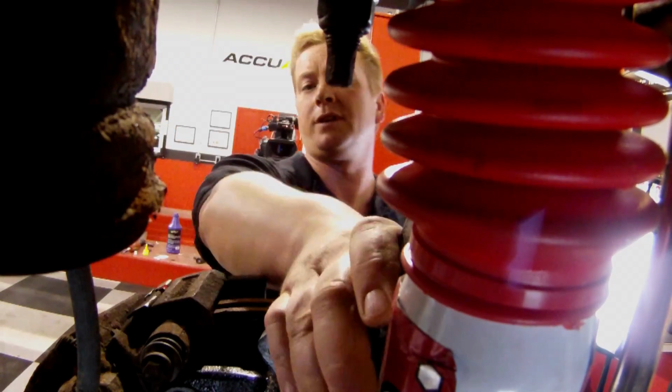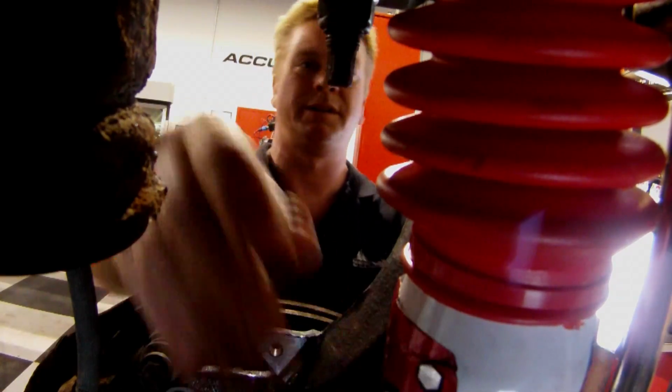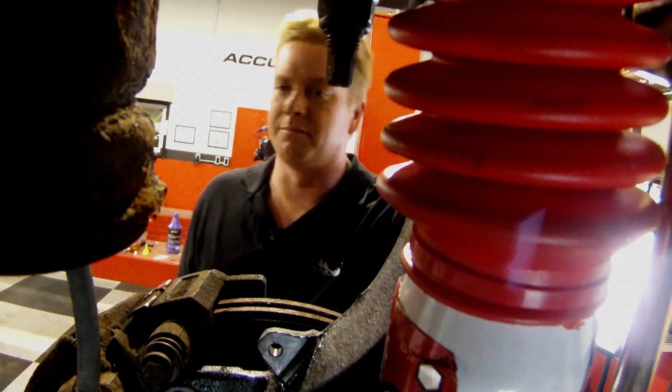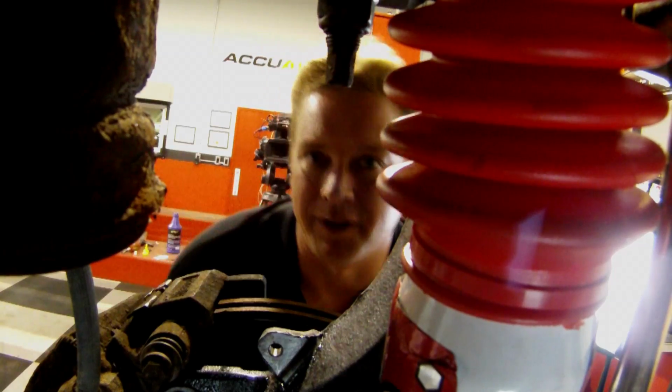He's put drop spindles in, saving our factory suspension geometry. Upgraded to a brand new set of shocks. He's dropped down the sway bar locating link. We still have the factory torsion bars. Torsion bars really don't break, especially in a stock application like this. But now let's hide some eye candy in front of this.